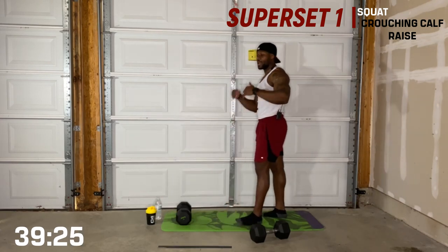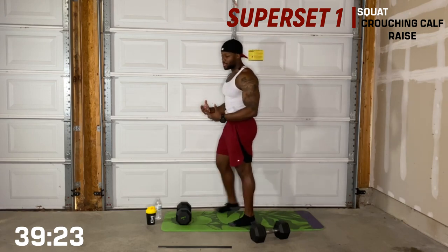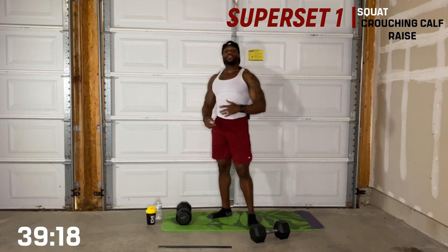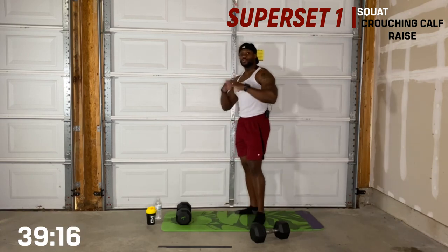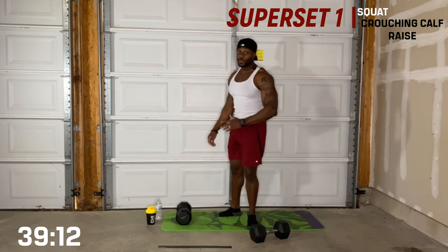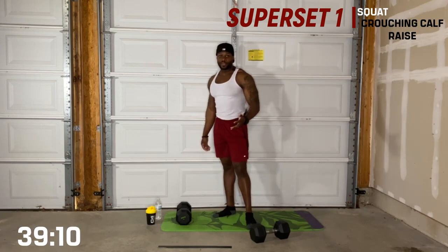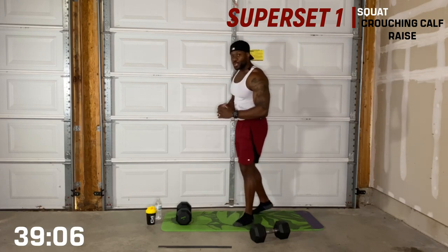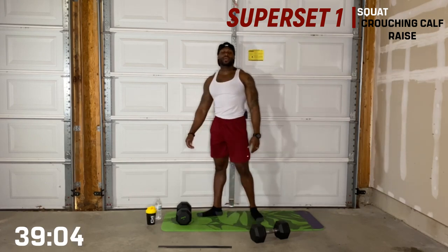You don't have to go at my exact pace, all right? I'm picking the dumbbells up and putting them back down. You can decide to rest a little longer. What you wanna do is make sure your heart rate is going down. You don't wanna be jumping in here, can barely breathe. We don't want that. So make sure you catch your breath, a little more relaxed, and you jump right back into it.